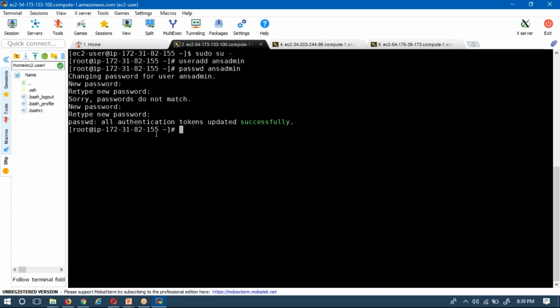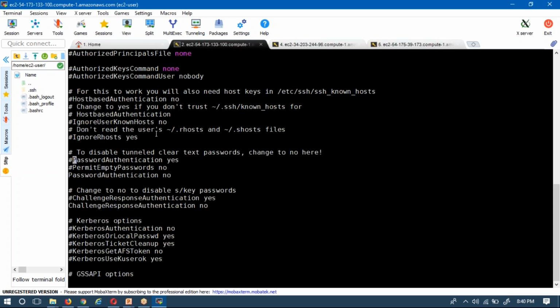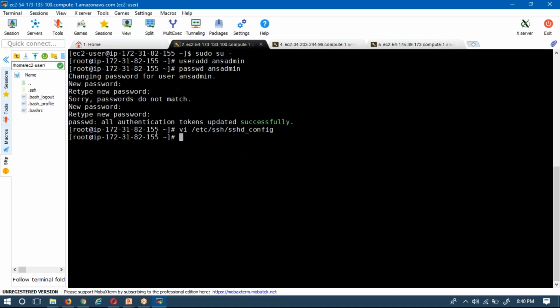Anyway, it's not required on your admin server, but I am doing that. Under root, etc, ssh, sshd_config, search with password, make this yes and disable the no option. Then save it and restart your SSHD service.